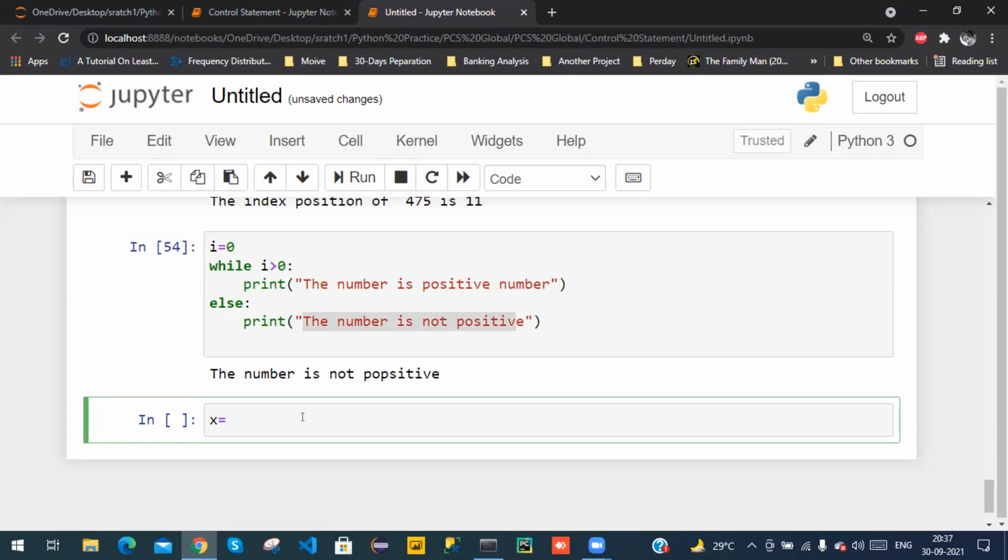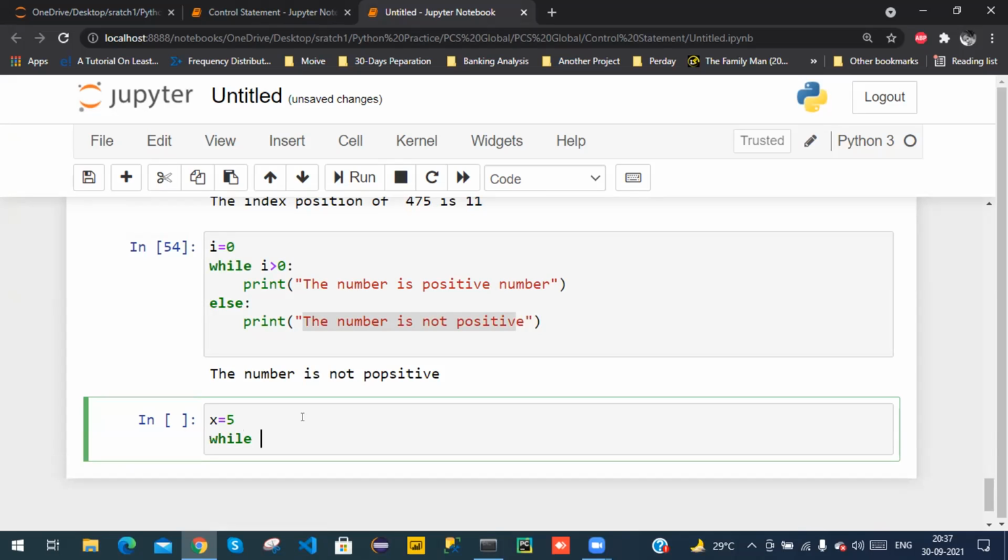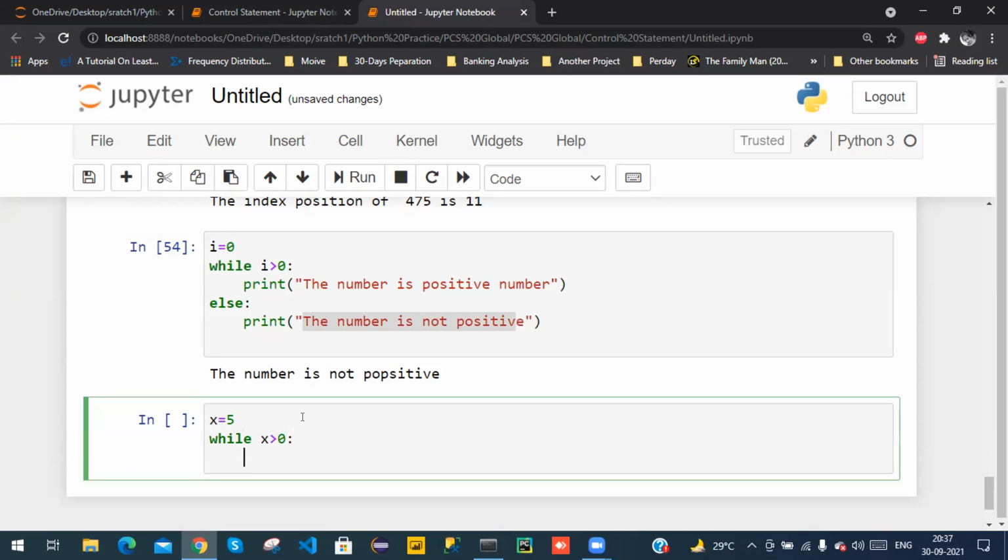x = 5, while x > 0, print true, x -= 1. Print the number is positive.